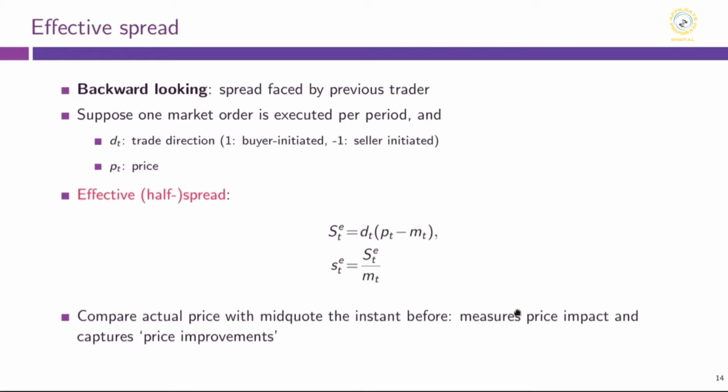So if there was a really large trade which took place at a price which was deviating very heavily from the mid-quote, the effective spread will tell you that the market was very illiquid at that given point in time. However, in reality, the market was not illiquid. The market could have been liquid, but this effective spread was caused by the large trade size. So, limited depth was the cause of the measured large effective spread.